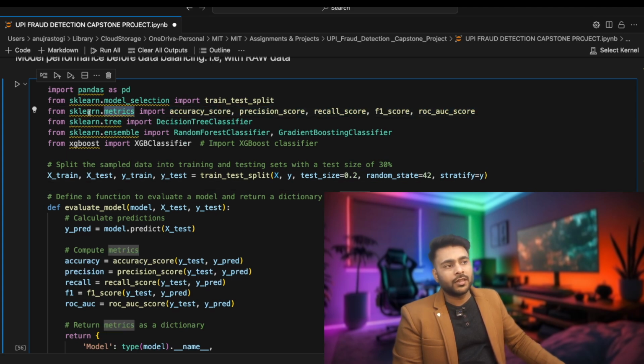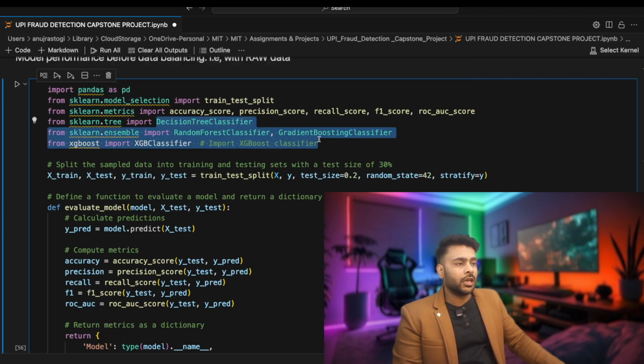In this section, I'm importing different metrics to measure the performance, which is available under sklearn.metrics. Next, I'm importing these models. These models are going to play a very important role. So what models are suitable for your respective choice? In this case, because I'm trying to predict either fraud or non-fraud, which means it's a binary classification, yes or no, I want a classification model.